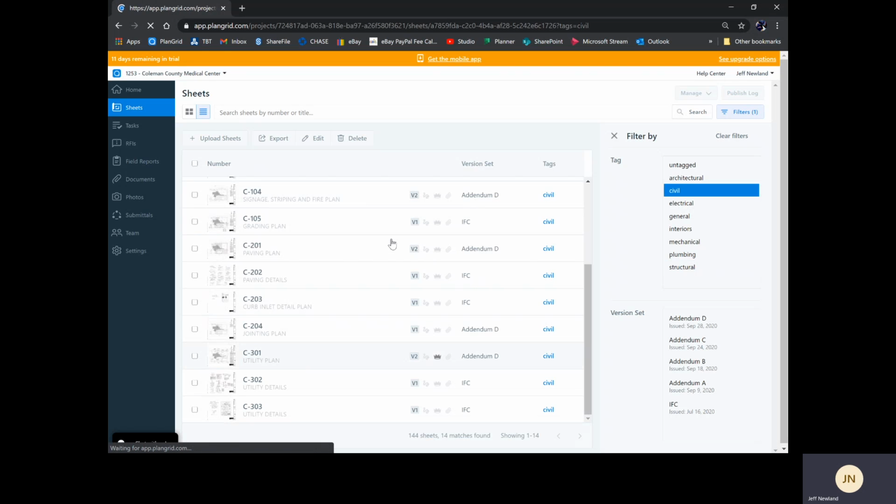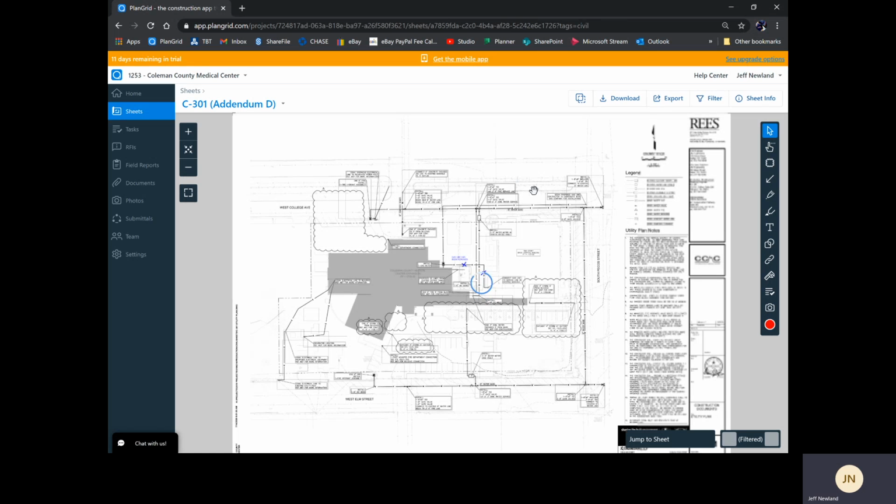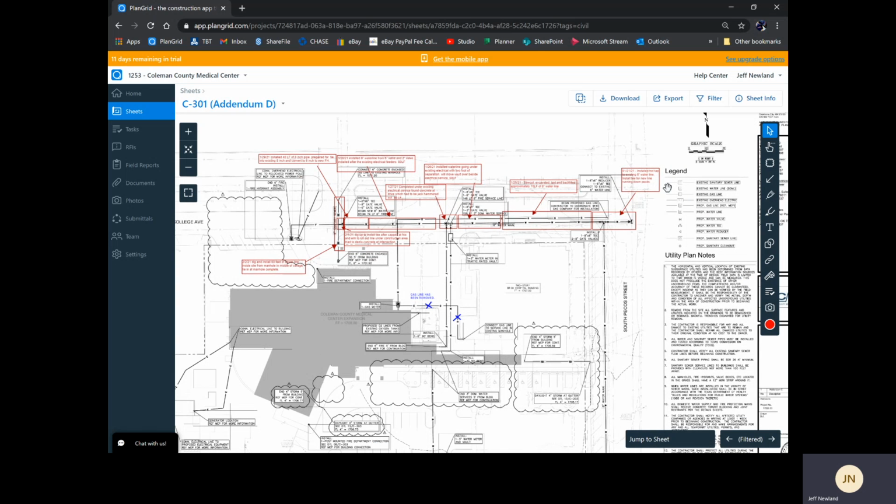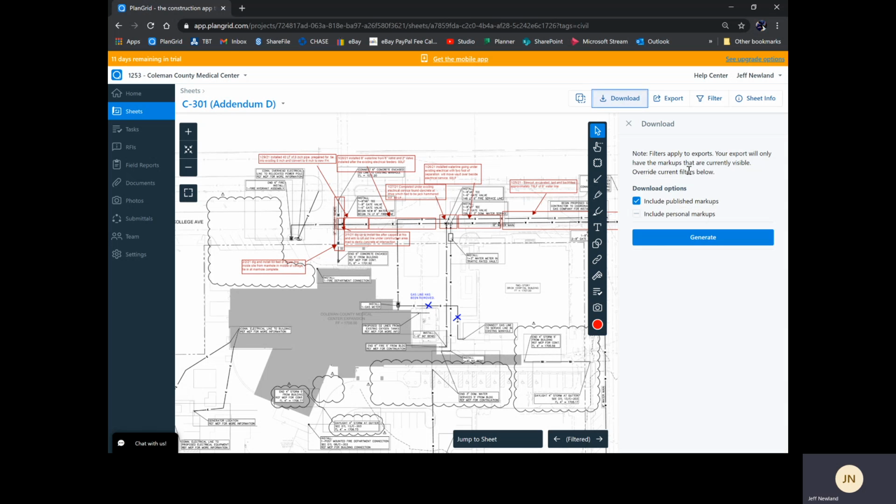Here again, this is something that we use to track our utility progress. So we'll pretend that these are personal markups that you'll see here, but it actually tracks exactly what has happened since our first day of mobilization here, 1/21, all the way until yesterday, 2/2. So there'll be new notes working over here because that's where the guys are working today. But when you download these, I can choose to download it with these notes or without. If I select without, if I take that out of the checkbox, I'm going to download the original drawing, no markups on it or anything.